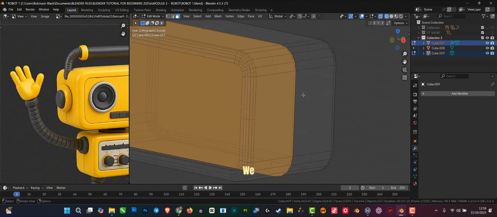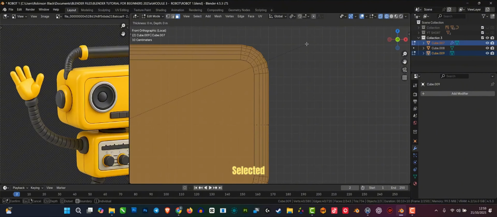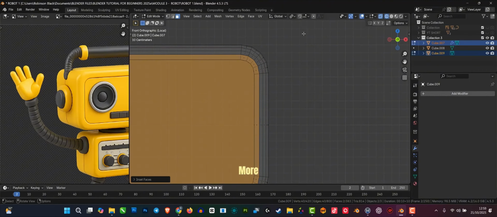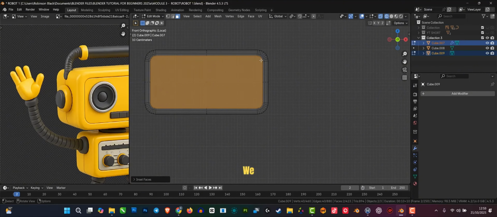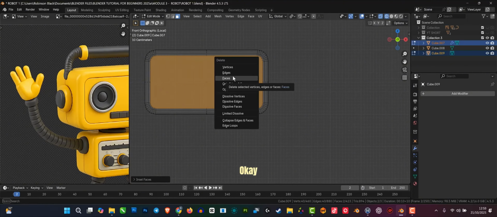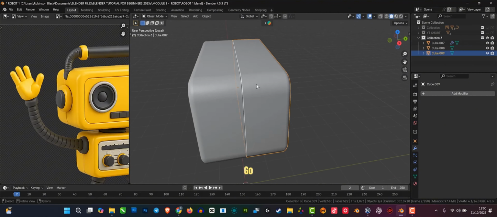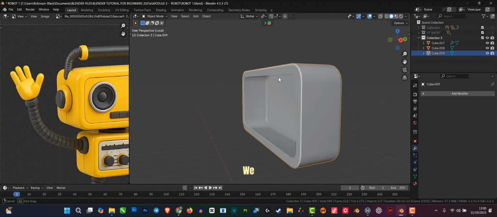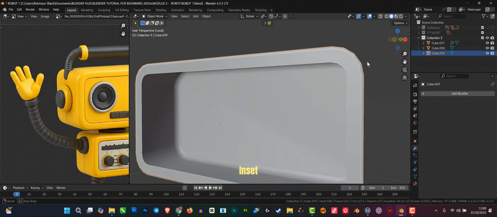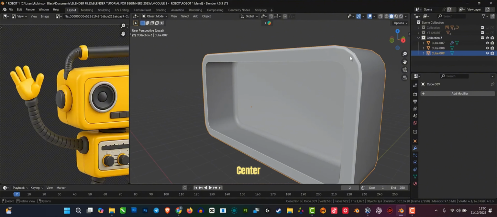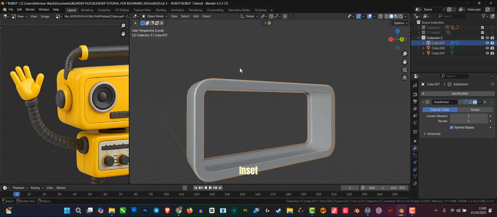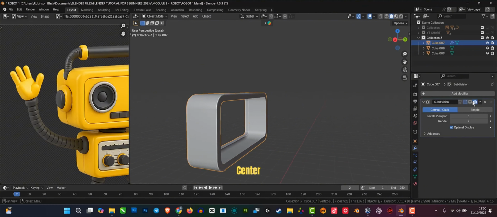All right, so now we have the front face at the center selected. Press I to inset, and then press I to inset one more time, and then I again one more time. So now we can delete the face at the center. Okay, I hope this is not confusing for you. So let's go to the local view. You can see what we have now. This is what we have, inset, then we deleted the face at the center. We did the same for this as well, inset and deleted the face at the center.